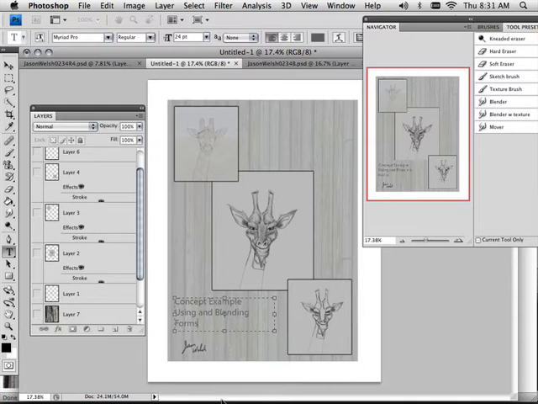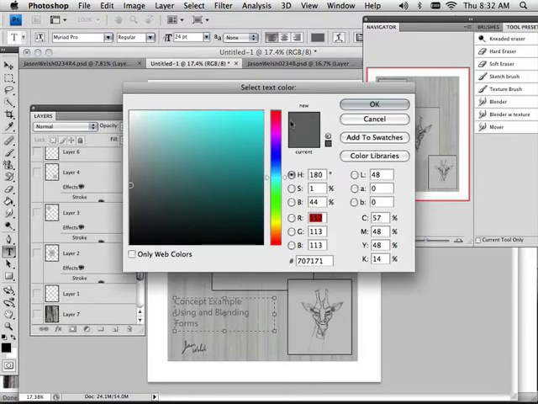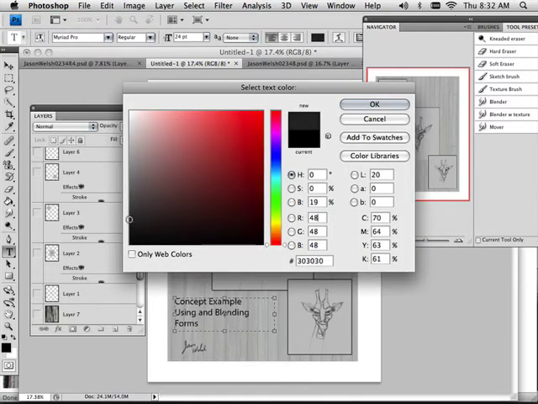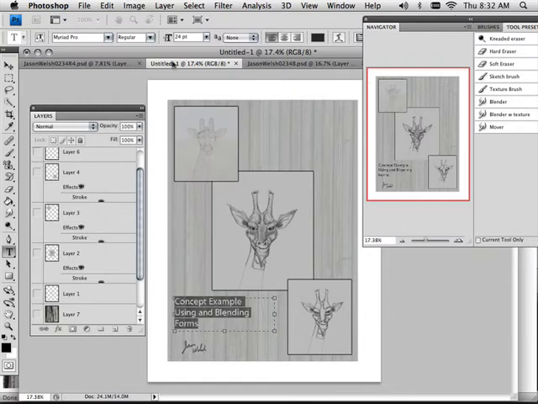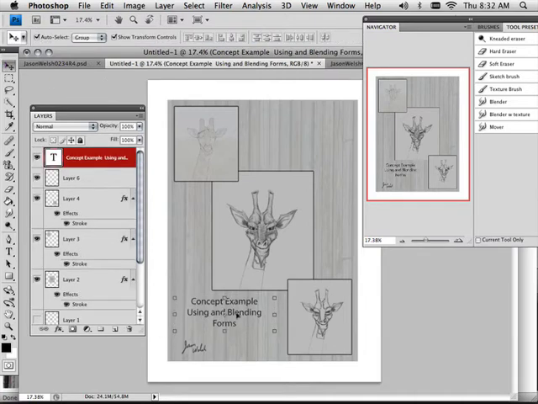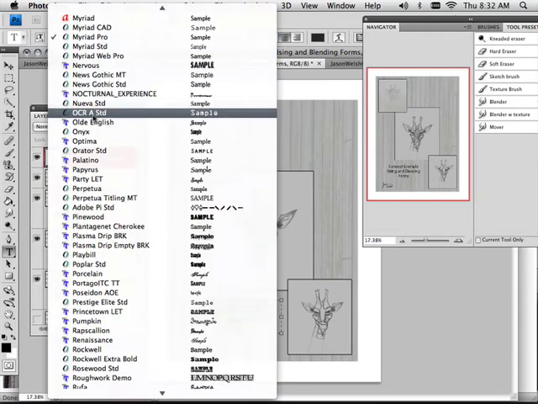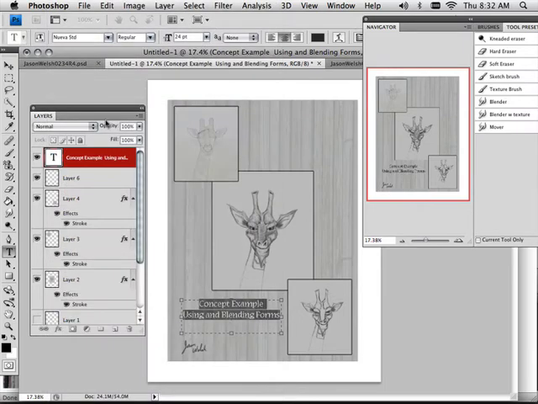Yeah, that sounds good. You always want to keep it really high level stuff on this, because let's say you were giving this to colleges. I use it all the time for students to give to colleges to get portfolios. So I want to keep this a very high level language. So concept example, using blending forms. Like, I know a college instructor knows what that is, and now knows why I used a photograph to give the student an example. That way they don't see it as tracing, they see it as learning more than anything else.